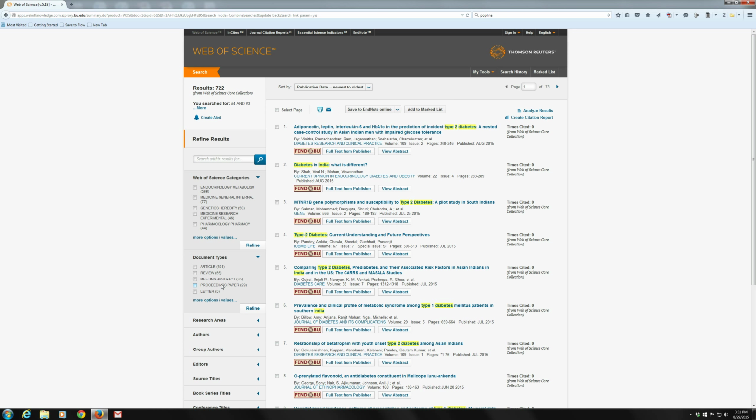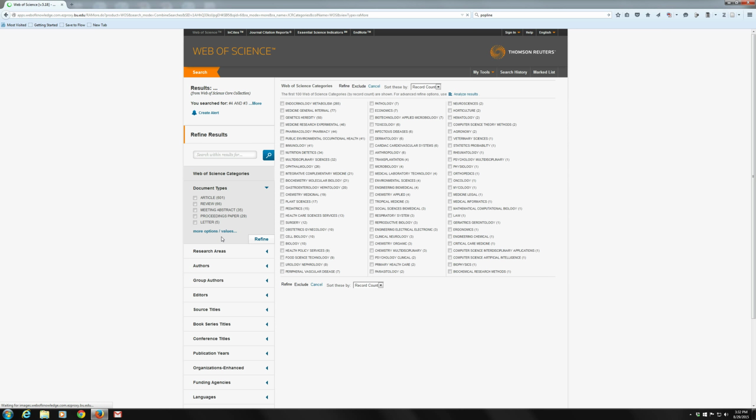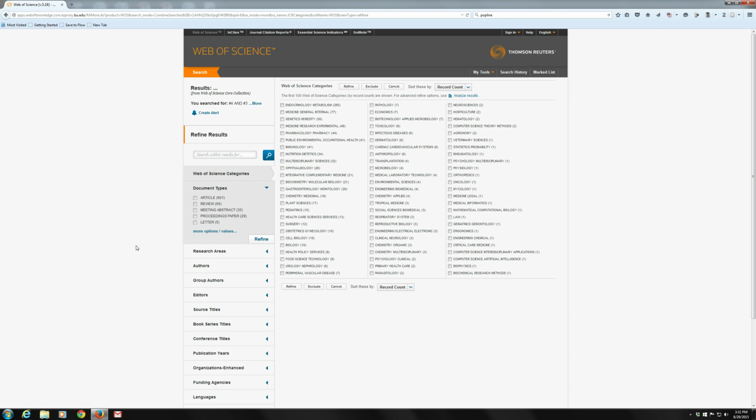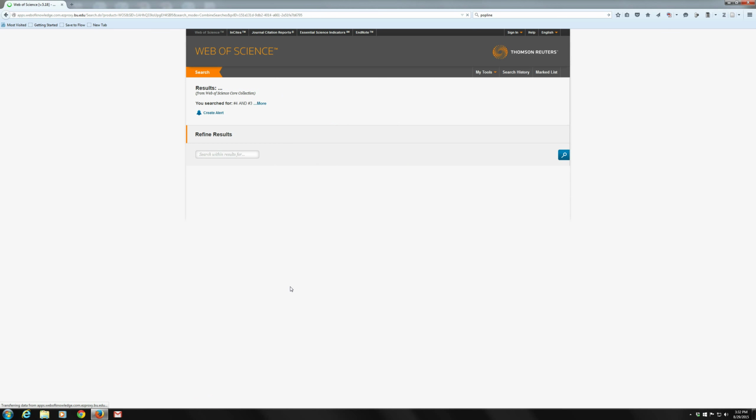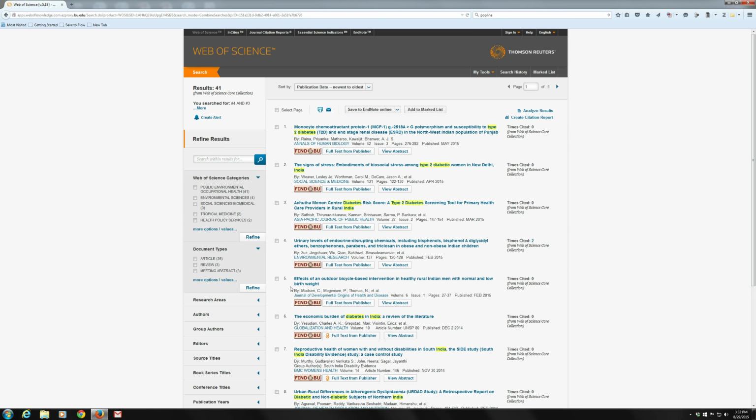So it'll go through by, say, the types of journal articles or types of journals where things are actually indexed. So if I click here on Web of Science categories, more options, values, maybe I just want things that come back from public health journals. So you see this, like the fifth or sixth one down is public environmental occupational health. So it's only going to show me articles from what it considers to be public health journals, which is a really nice little trick. Maybe you only want public health journals because as interesting as epidemiology or endocrinology are, it's not really your field of focus as a person in the School of Public Health. So I can certainly do this to limit down kind of more narrowly.